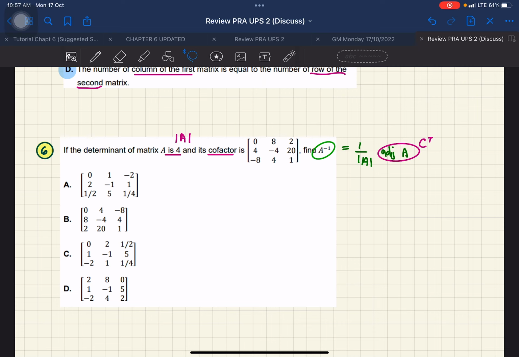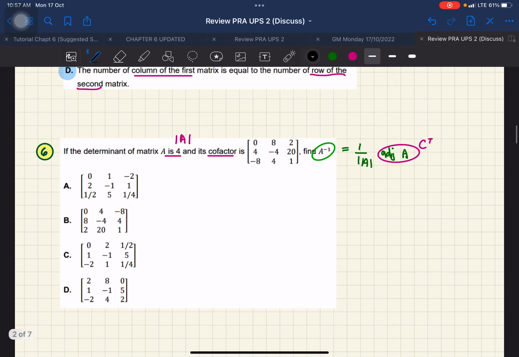Okay, so apa yang saya nak buat sekarang is, kalau awak perasan lah kan, this one, saya tukarkan kepada yang ini. So saya akan dapat, let's say, saya nak buat shortcut punya cara. Okay, so saya tukarkan yang ini. So it will become 0.82.